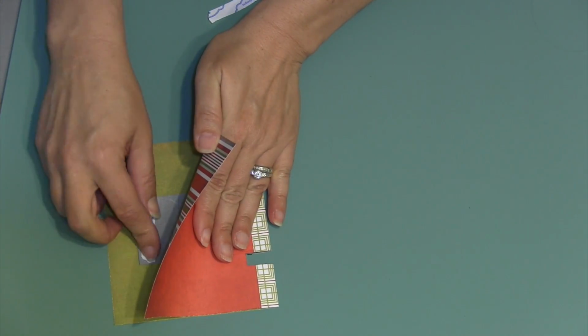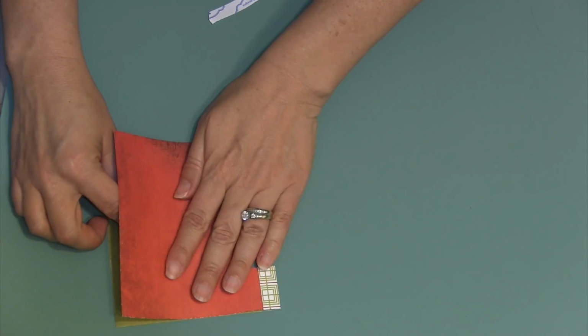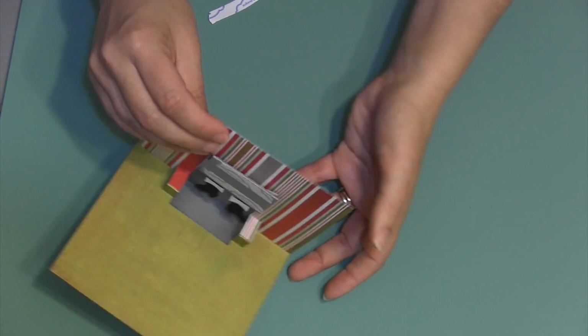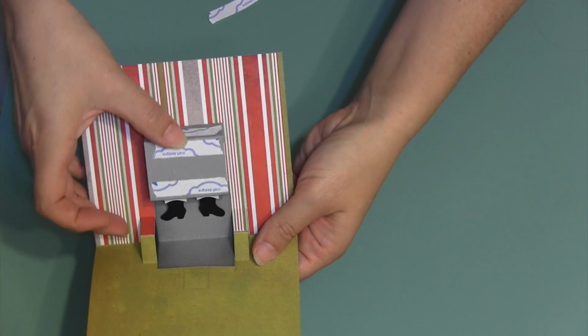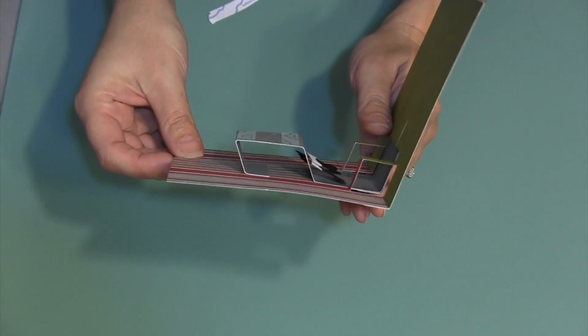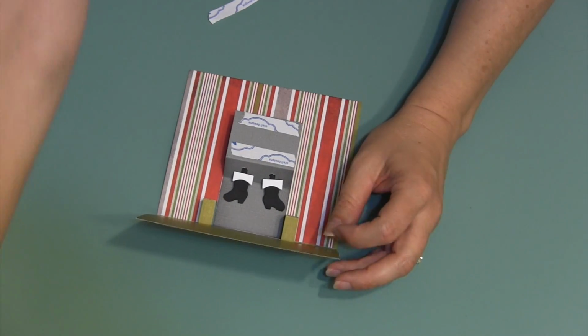Then I'm going to carefully close the whole card closed. I should see one panel of tape and one sticky panel, and then give it a good press. Now don't panic that as you open the card, that box doesn't come forward. It's not supported yet by the fireplace. The fireplace is what's going to pull that box open. But it is installed correctly.